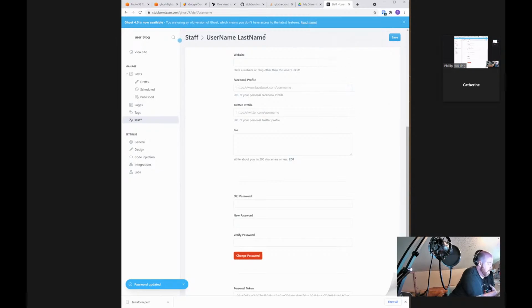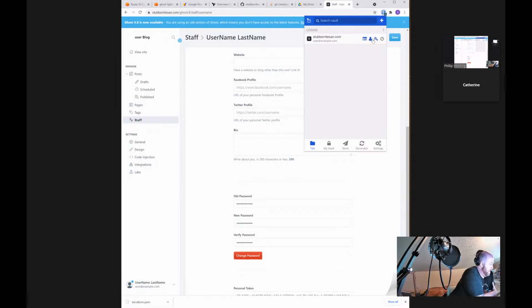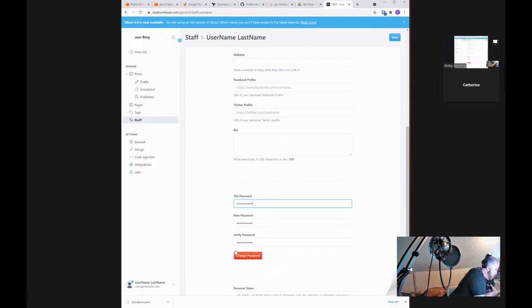Click on that, and then it'll give you an edit. Oh no, hold on. It doesn't look like your change password went through yet. It did. It's just when I clicked it, it filled it all out. I did hit change password. Make sure to save. Oh, okay. I did not hit save afterwards. So let's try this again.